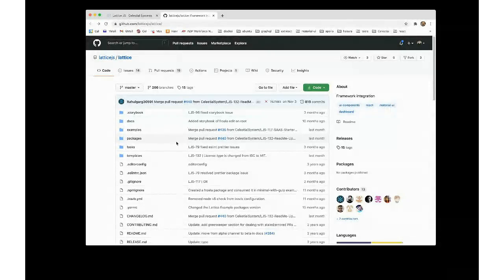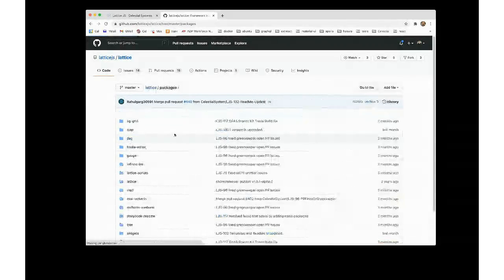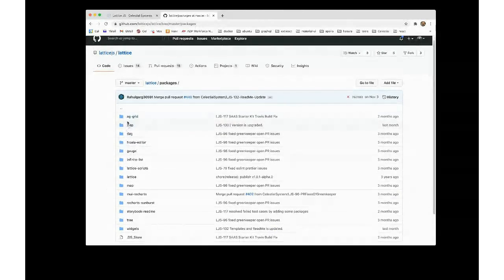The SaaS toolkit does require a little bit of list presentation, and we use a grid in that. A couple of grids that we tend to take advantage of, and that we have in the SaaS starter kit and in Lattice itself, are AG Grid, which is a pretty popular grid. There are paid for versions, and there is also a community version of AG Grid.